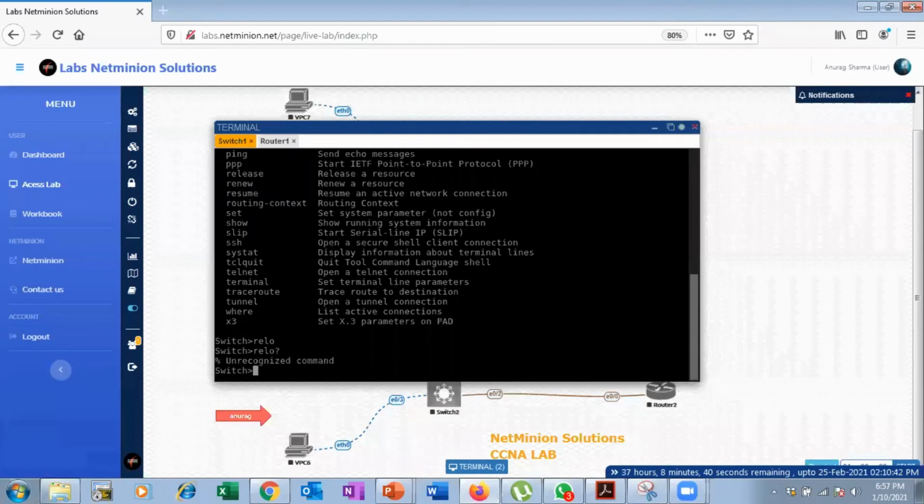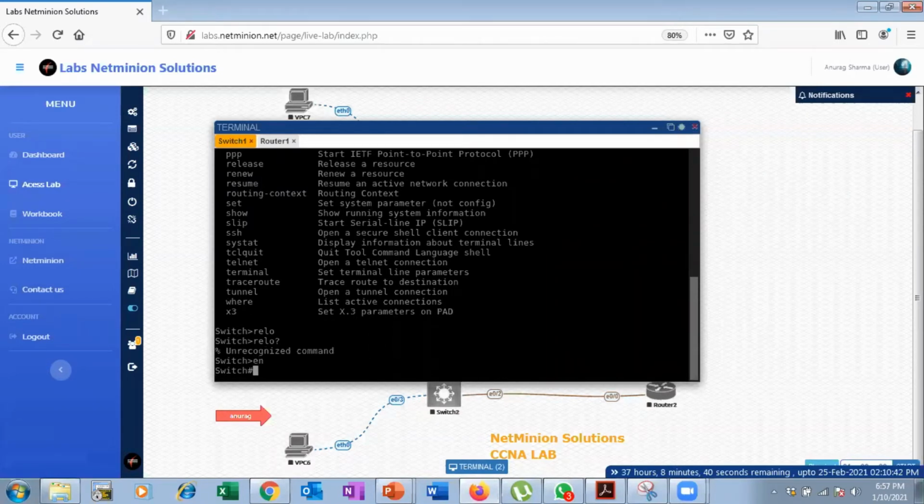Now you have to go into the enable mode, which is called privilege mode, and you can see the greater than sign converts into the hash sign, which is called privilege mode, and it has some more privileges than user mode.